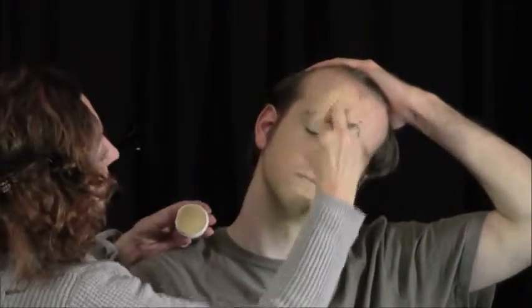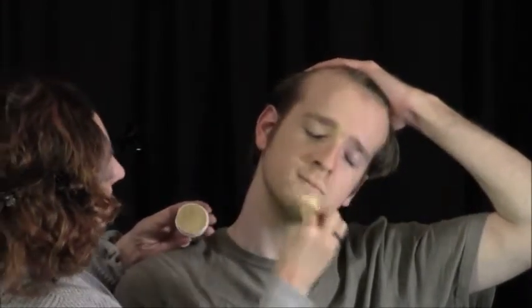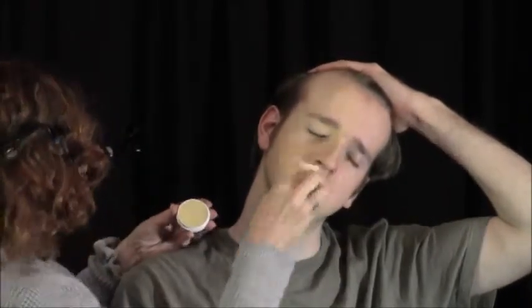All right, when you're done rubbing it on with your latex sponge, pat it out so you get rid of all your streaks. You don't have any globs that way. Of course, not that a zombie's going to care if he has globs, but if you do an actual good theater makeup, you might not want globs.